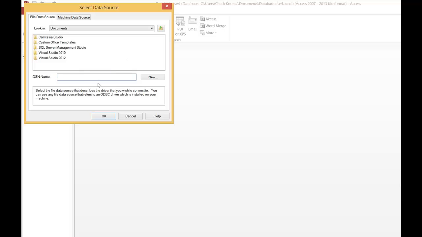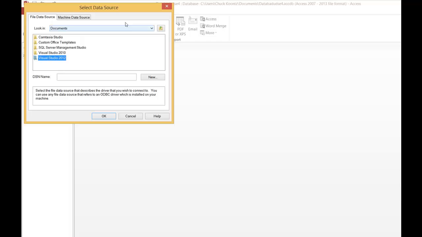data source name, ODBC driver that I have already configured. So I don't know that it does any good to show you how to configure this ODBC driver, except to say that if I were going to do it, I would choose Visual Studio and begin to go through the wizard to create the program code necessary to make this ODBC connection, and then it would store it in a file.